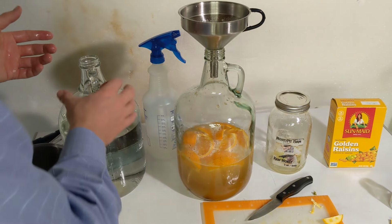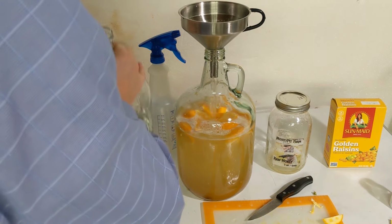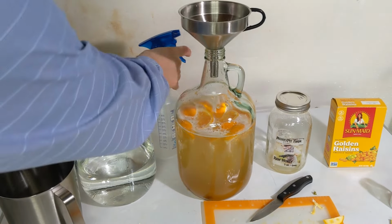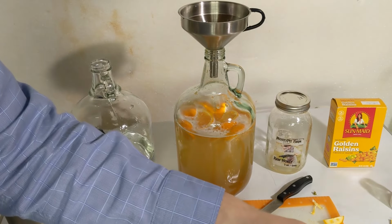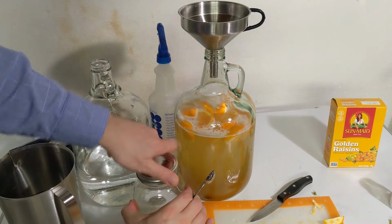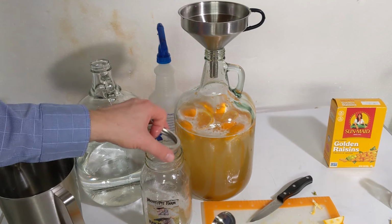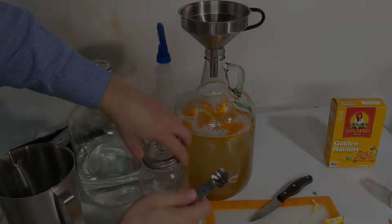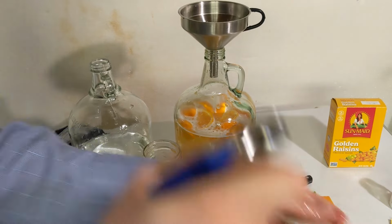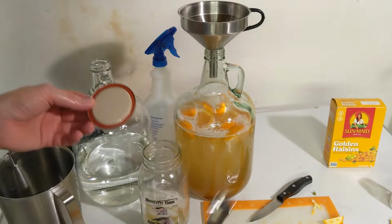Going to add in the majority of our water. Okay. One last thing before we top off with some water. Sanitizing a spoon here, because what we're going to do is sanitize our cover too. We're going to get a little bit of water, our yeast nutrient, and our yeast all mixed in, and then we're going to put it in.